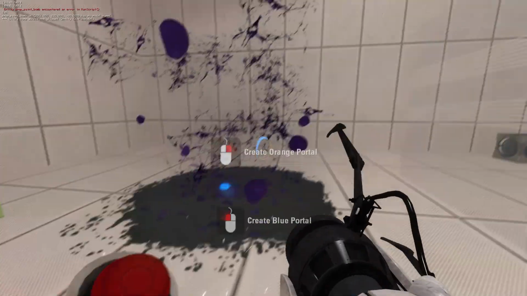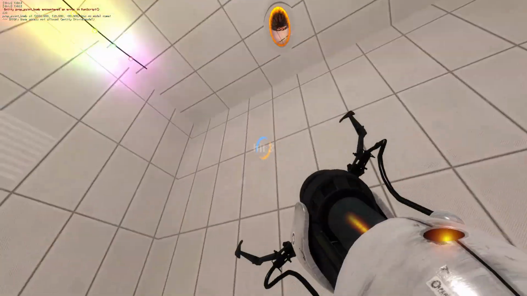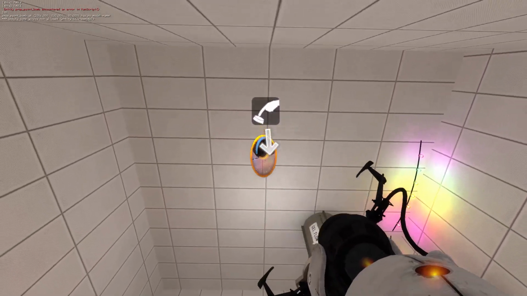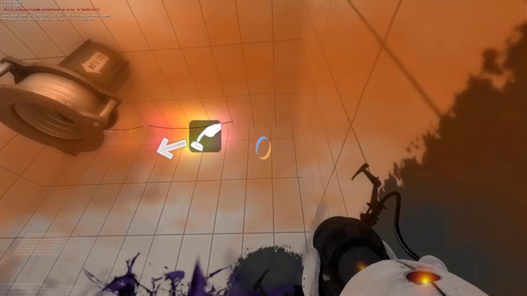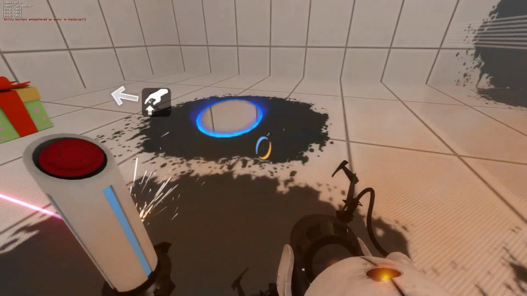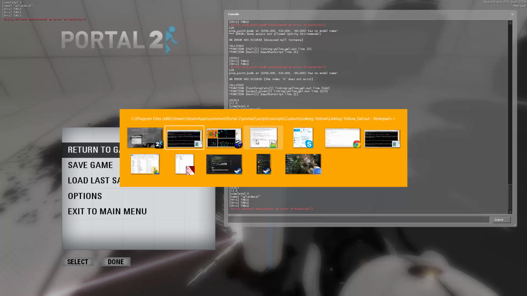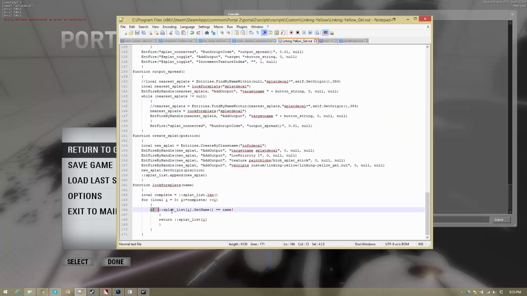Let's just move these around a little bit. Okay, it doesn't need to be by the button, but I'm just going to put them by the button anyway. Alright. Something has gone awry. Okay, 166 for look for splats and 125. Alright, what's on 166? First of all, 166 if splat get name is equal to name. Why is this a problem?